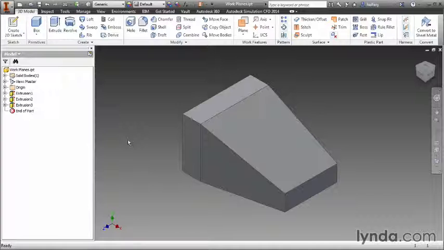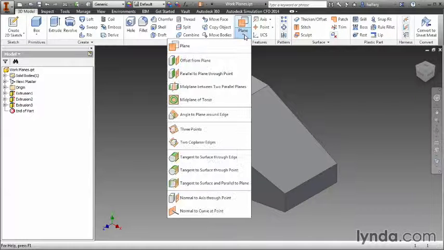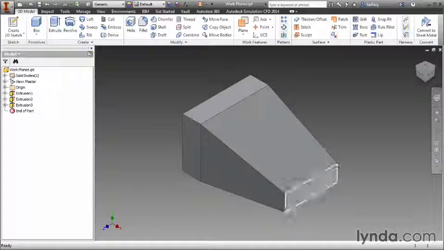And the reason I'm doing this is I want to show that you can create all of those work planes with the default plane tool. And I'll let you know that the only time I ever drop this menu down to select these options is when I'm training people who are new to Inventor. Because once you understand how to create all of these, you can do them all from this single command.